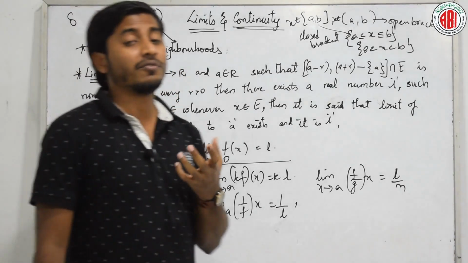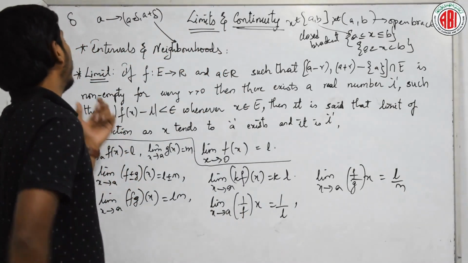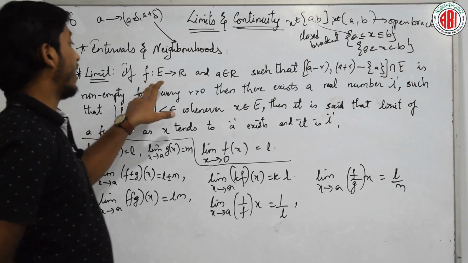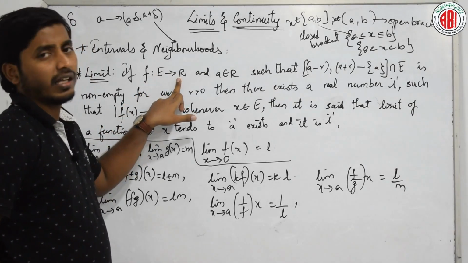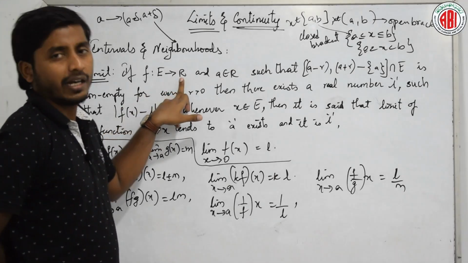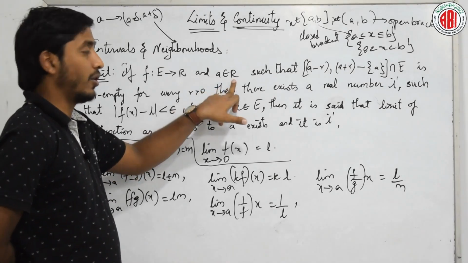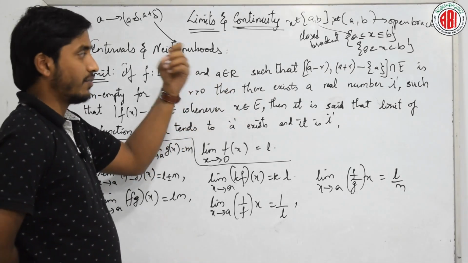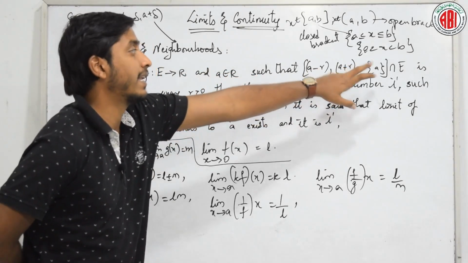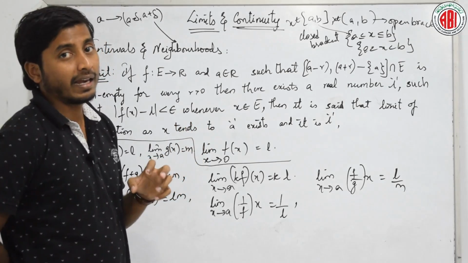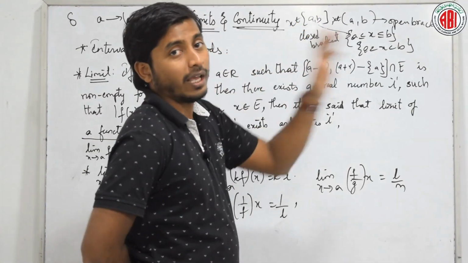Then what is the limit? What is the importance of limit? Shall we look into the definition? Let's see. Here the limit defines that if f is a function defined from some domain E to the real numbers R, and there is some value A belonging to R, let us assume some value such that A minus r to A plus r, excluding the value of A, is the domain or the interval.